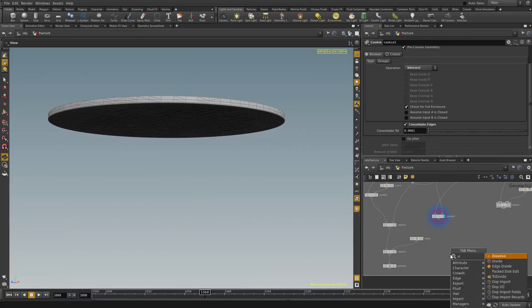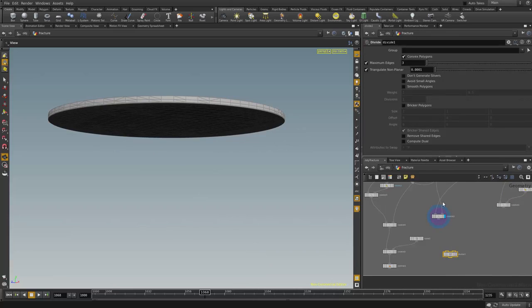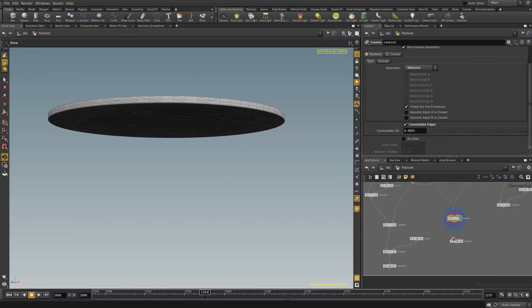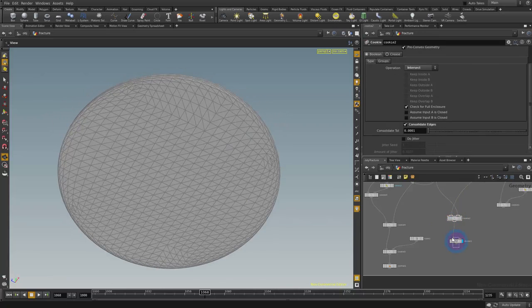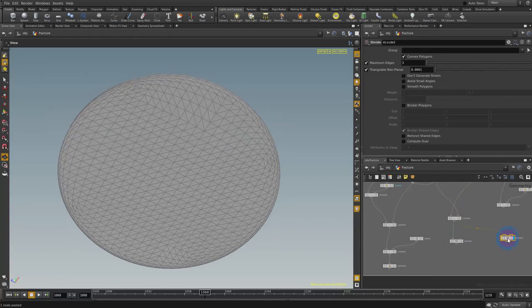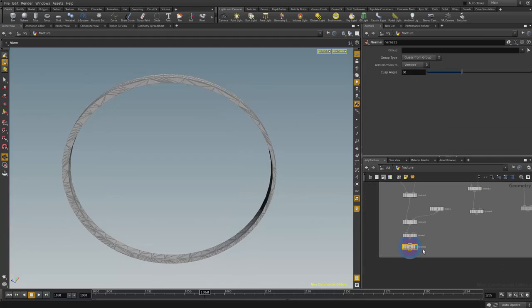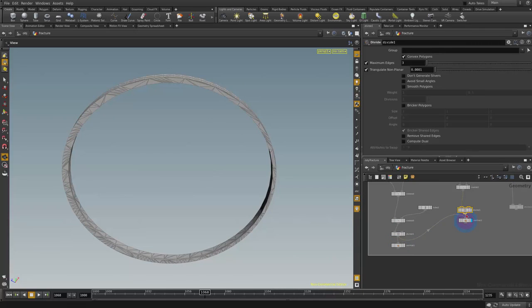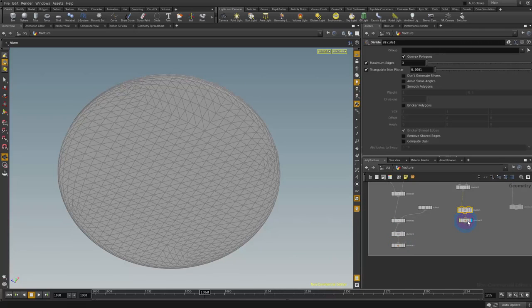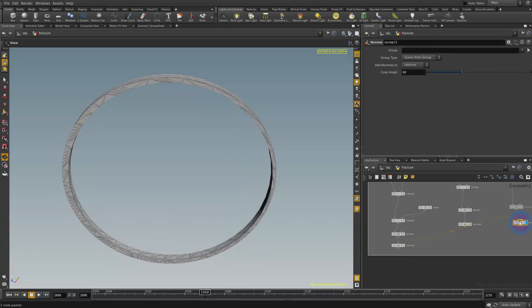And also just to get a little bit of a more even surface across this, because we're getting some pretty wildly changing topology between tris and quads and etc. Let's just divide everything to triangles. So if we just drop in a divide node, and the default maximum edges of 3 will ensure that we're creating triangles. So if you look here, that'll give us a much nicer mesh. And of course, let's also create some vertex normals on the top and bottom sections as well.